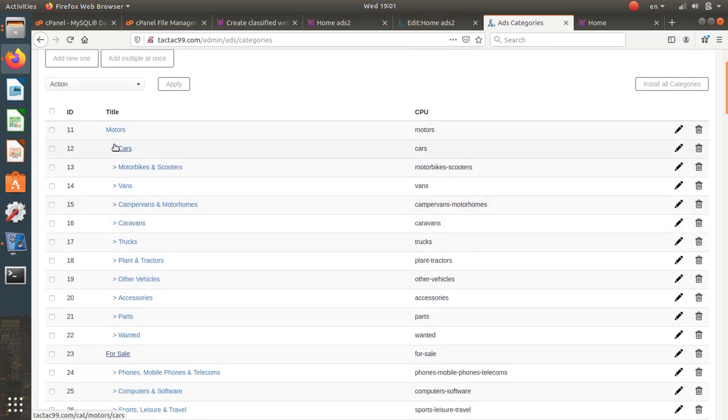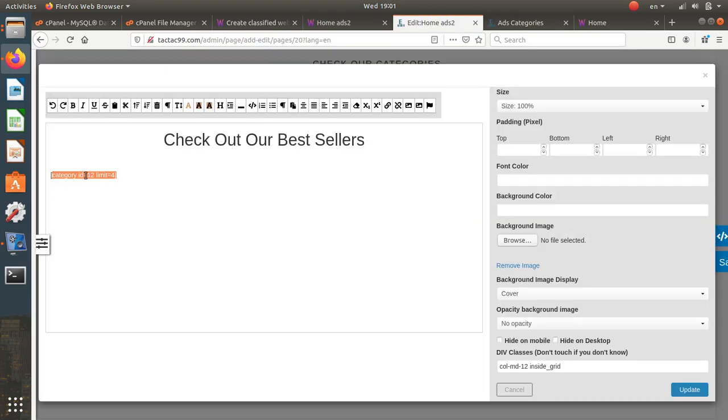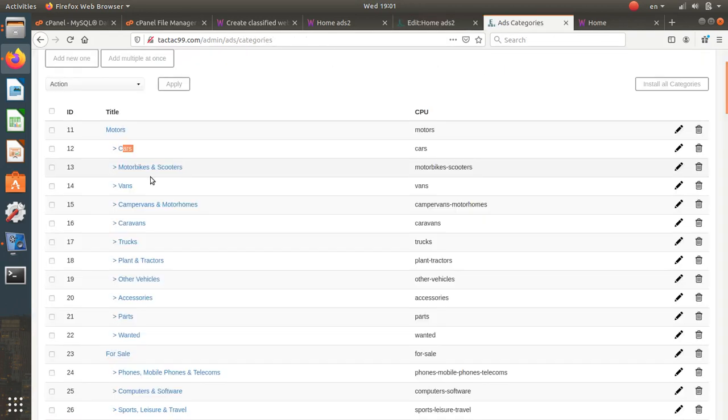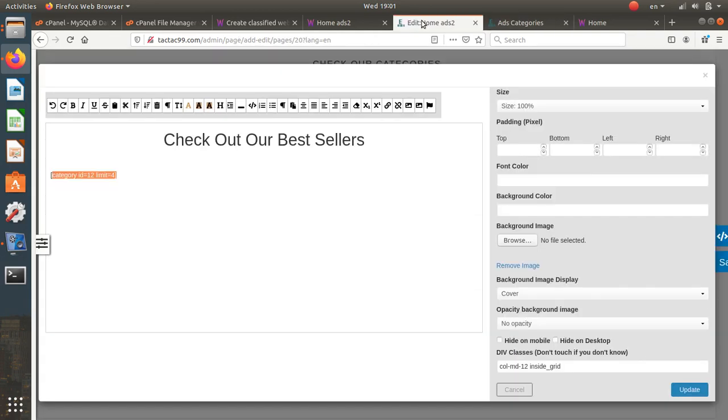Number 12, we go on the category ID. Category ID is number 12. It's going to mean we're going to show the list of advertised ads from category motors, cars. Yes, it's from category cars.